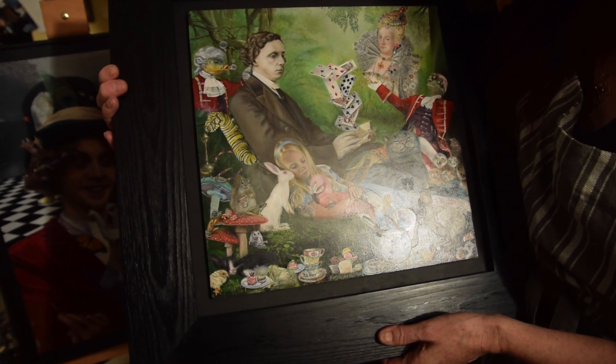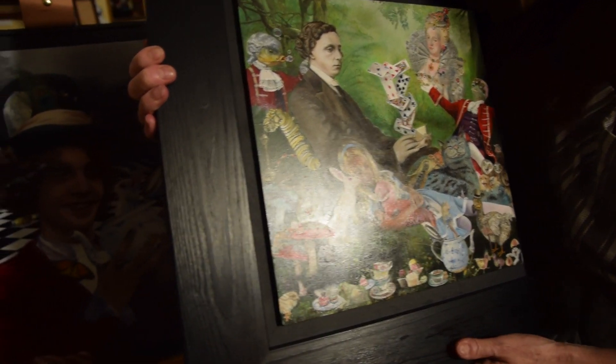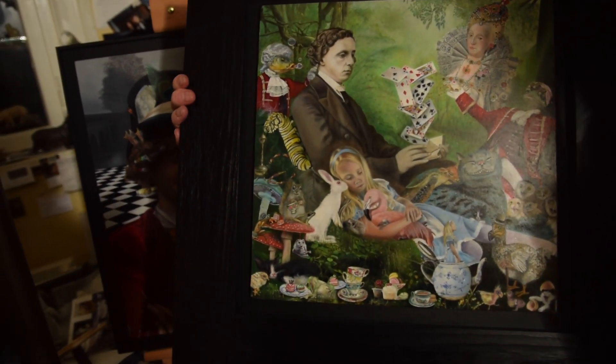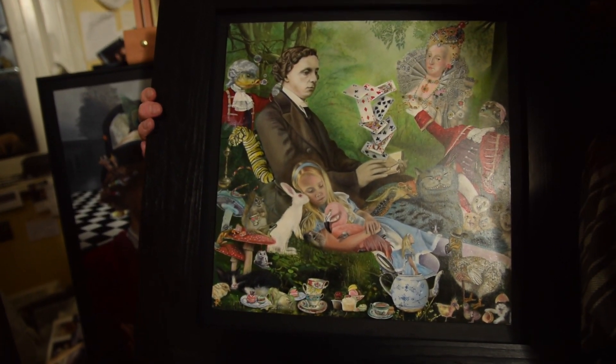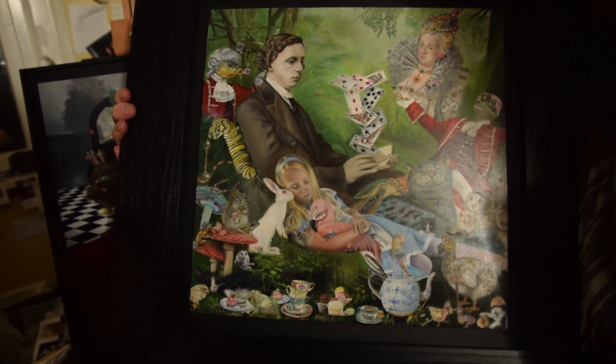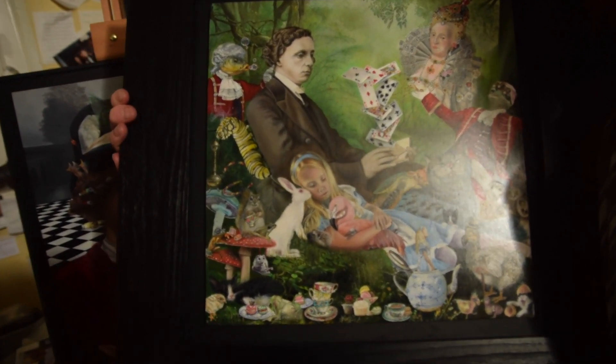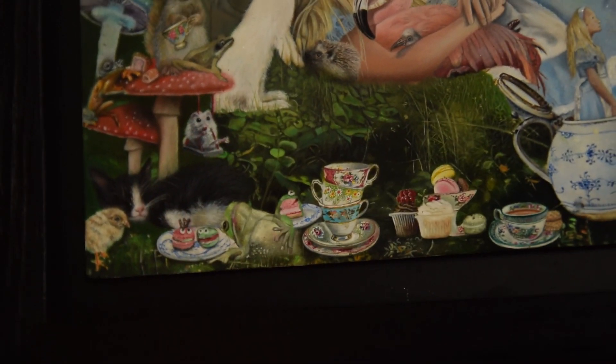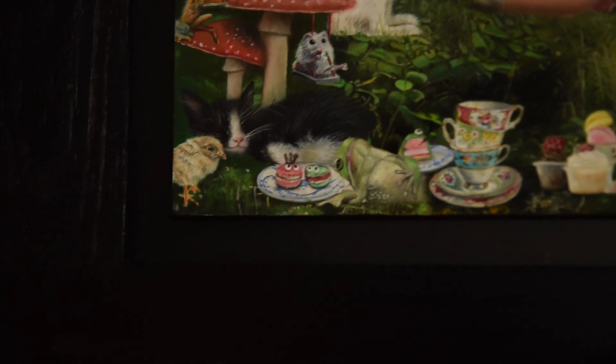This is another quirky little picture I did a couple of years ago on the theme of Alice in Wonderland. I didn't really know where I was going with this picture — it just kind of developed bit by bit. But it was really, really fun and took me forever to do. The little girl in the middle of the painting I've been teaching for the last 11 years — a sweet little girl. Here in the bottom of the painting, I added all my rescue animals.